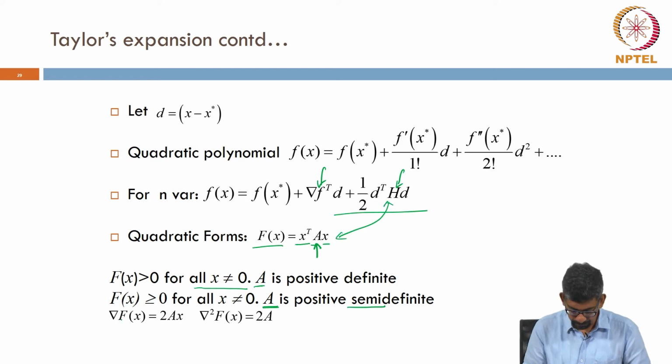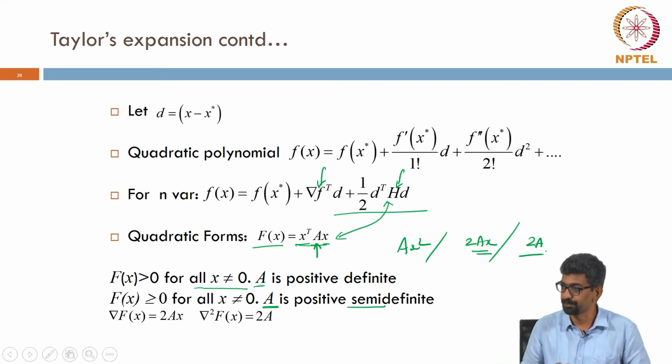So, gradient of f, this is just writing it that way. Del squared f. This is nothing but ax squared. So, if you take a first order differentiation, it will be 2ax, that is what we write here for the gradient. If you take a second order differentiation, del squared f, it will be 2a, that is all. You understood what I am saying, right?